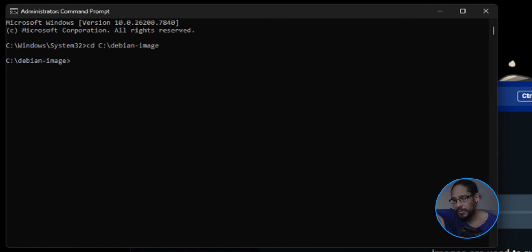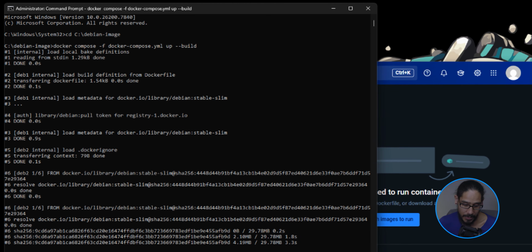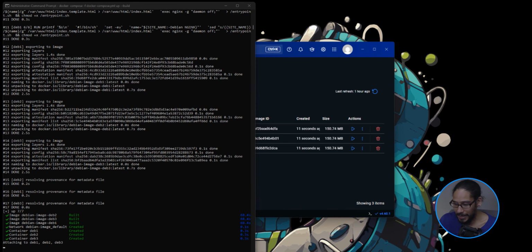Now, within my directory, I already have all those 3 files, and it's pretty simple to start everything off. We need to type in the following command: docker compose with a switch of -f, the name of your YAML file, and a parameter of --build, hit enter. Boom, it's going to start doing its thing. It's going to start pulling the images. It's going to start creating the containers. You should see this. It's going to start attaching your containers with no problem.